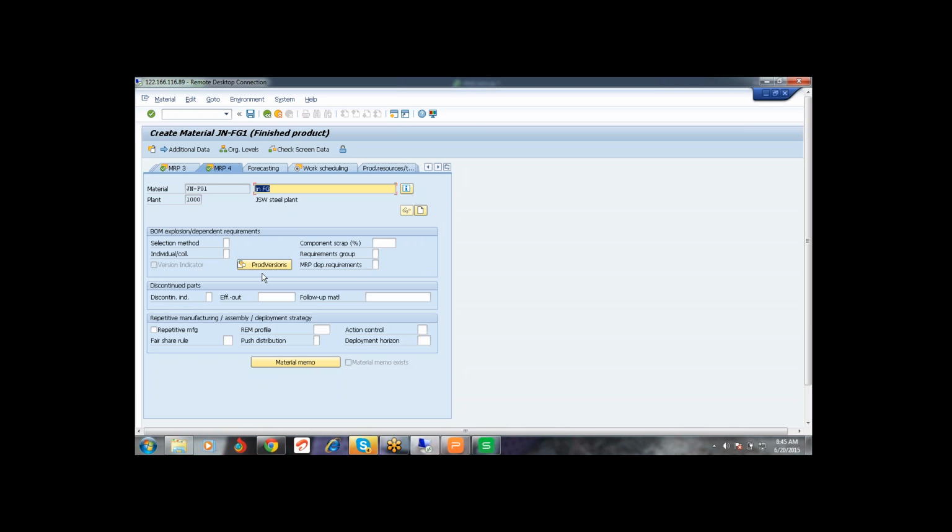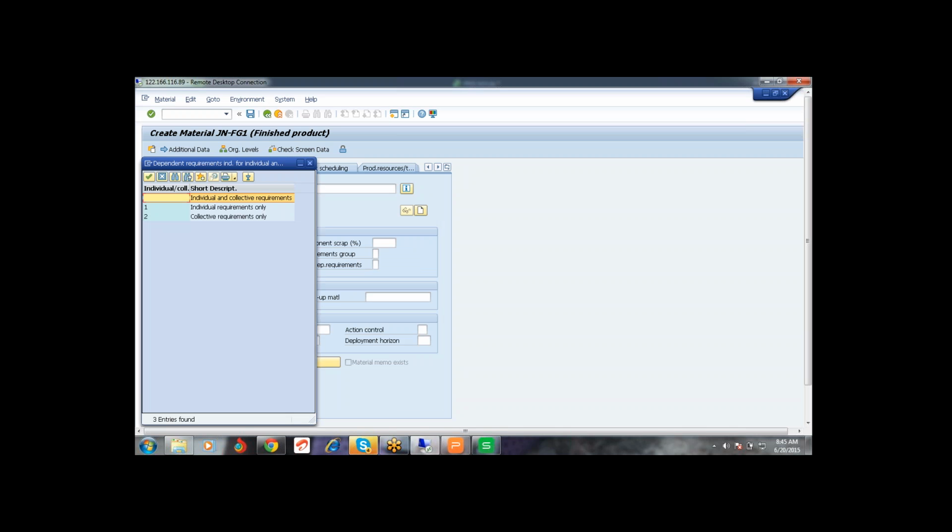And tomorrow we'll be creating BOM, routing and all. So we'll be creating production versions. I'll show you all those kinds of things. Individual and collective requirement, you guys know what I'm talking about. For make to stock we use collective. For make to order we use individual requirement only. It's a thumb rule. And I told you that strategy 70 mixed MRP and all plays a big role there. So when make to order, it should be individual. Make to stock, it should be collective. Whenever you use mixed MRP, this matters a lot. But the thumb rule is make to stock, make to order. Normally you can just leave it blank.